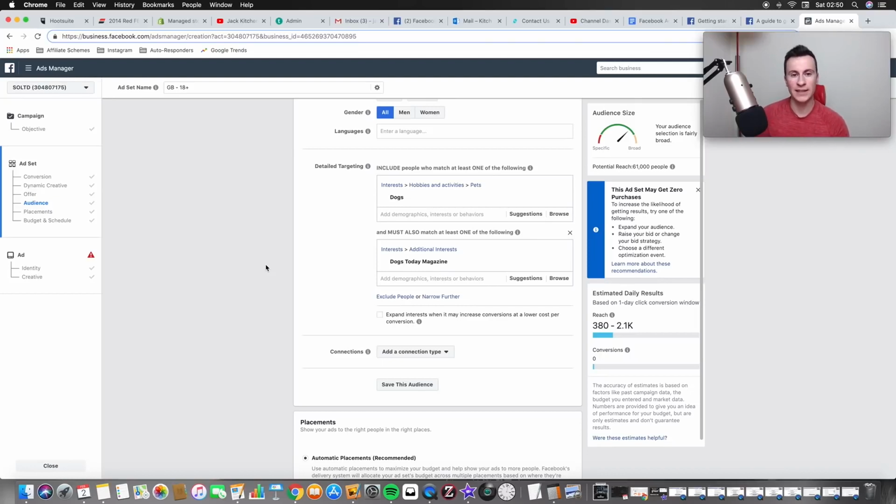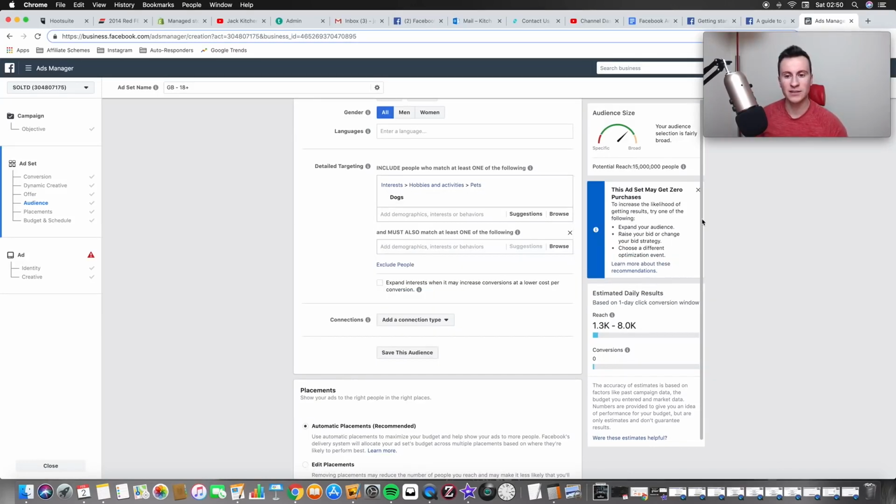But what you're forgetting is that to begin with, our pixel is not going to be very well matured. So we have to do this to build up the traffic and build up the purchases. That's going to mature our pixel. And then once our pixel is matured, once it knows who our ideal customers are, we can just get rid of Dogs Today, go back to 15 million people, and Facebook will know who our ideal customers are.